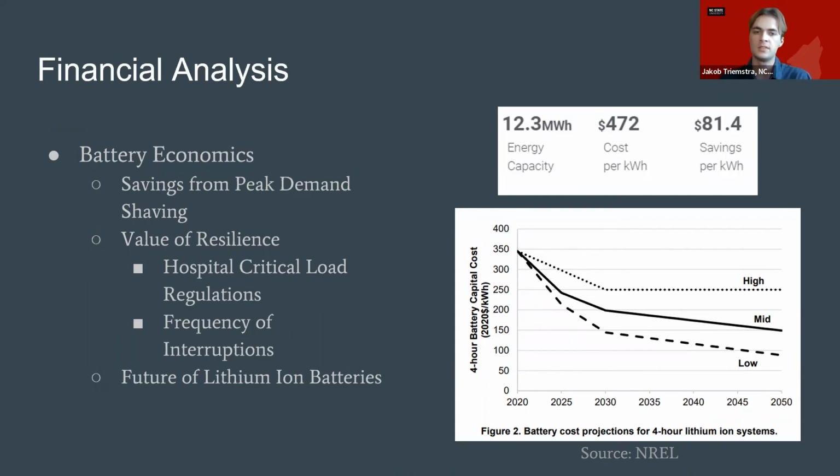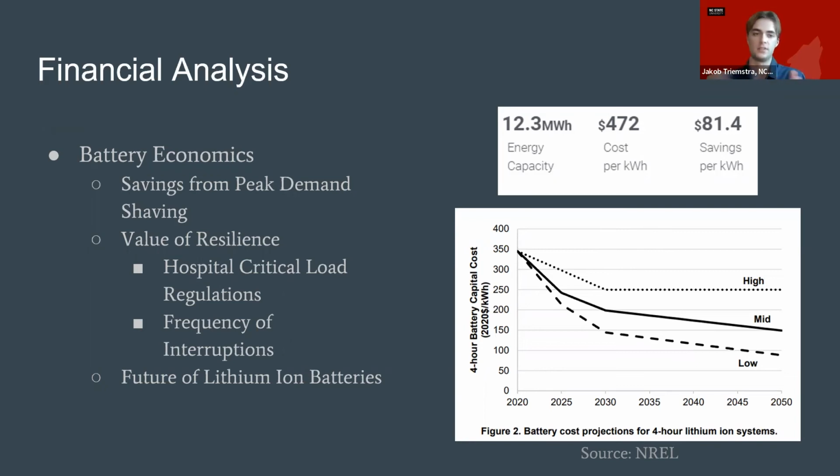This mostly comes from cost. There was significant savings experienced through adding the battery system, but it couldn't be justified necessarily by our current model with using the Tesla megapacks in order to meet 40% of peak demand as required by the regulations of the competition. And then as you see, the demand curves or the price curves going forward, even with the low expectations, we'd still have to wait until about 2050 before lithium ion specifically reaches that $80 per kilowatt hour threshold that we're meeting with the savings. So ultimately, we would say our recommendation for Ohio State Medical Campus, if they were to include battery systems, would be to explore some other technology.